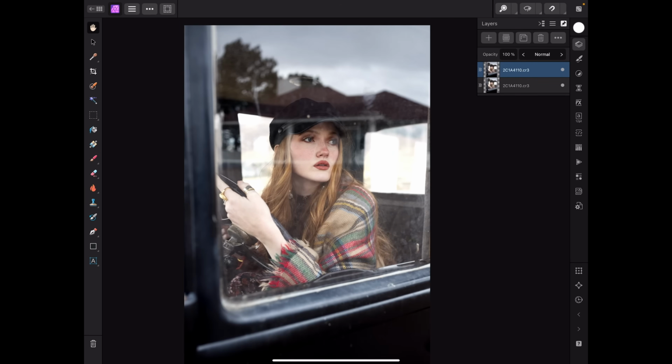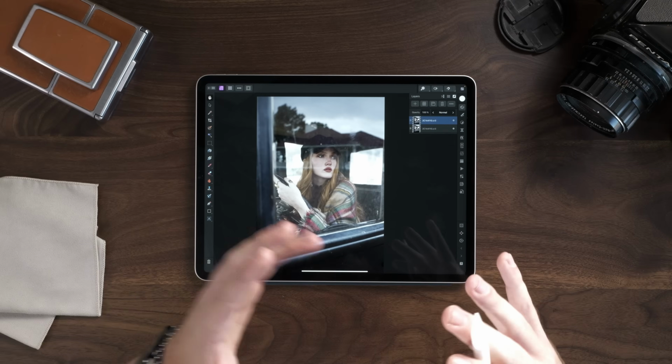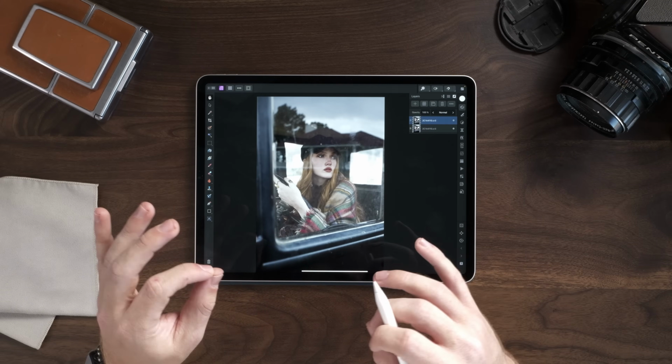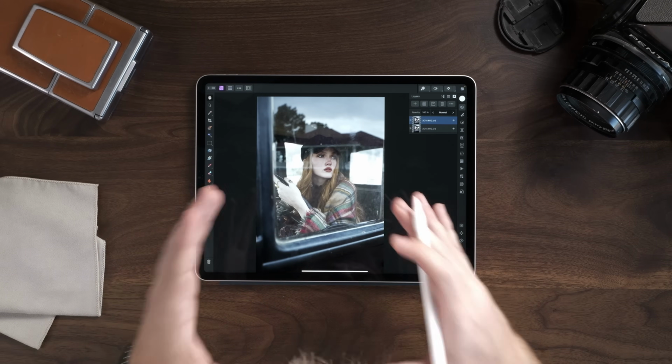Now we just have two images. Really all this is for, so we have our base layer where it will have none of the edits that we've done, and we can start off on this just in case we want to go back, maybe see it before and after, that sort of thing. First thing that we want to tackle with this image is getting rid of those distractions that we don't like on the photo.